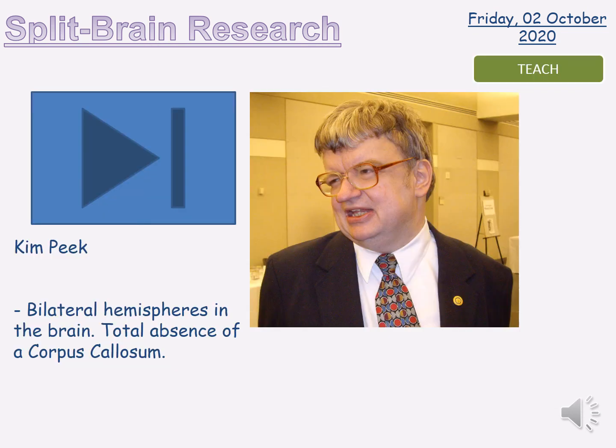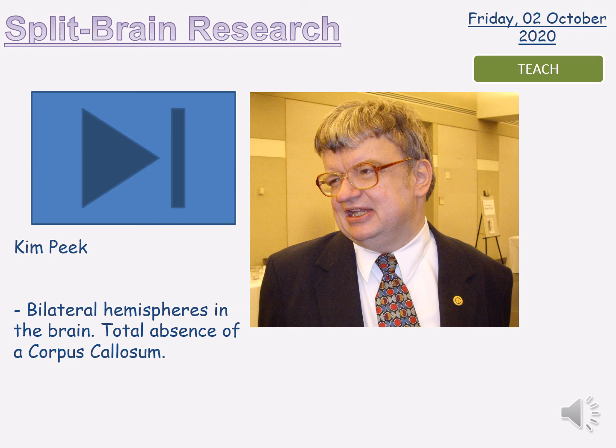One of the notable split brain people, however, is Kim Peek. Kim Peek is who the 1988 film Rain Man is based on. Okay, please, if you don't have access to my PowerPoints, please research Kim Peek using YouTube. Kim Peek has bilateral hemispheres of the brain. He has no corpus callosum and he was born with severe brain damage.